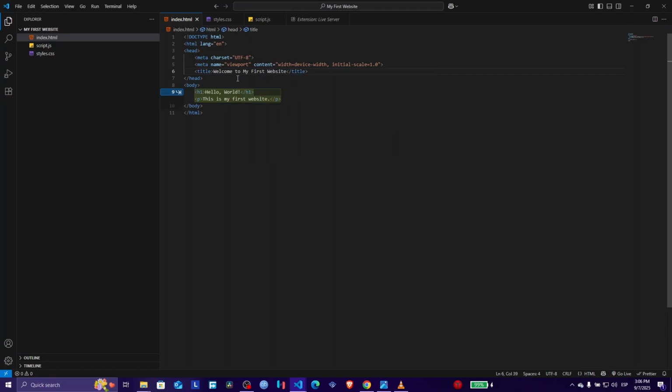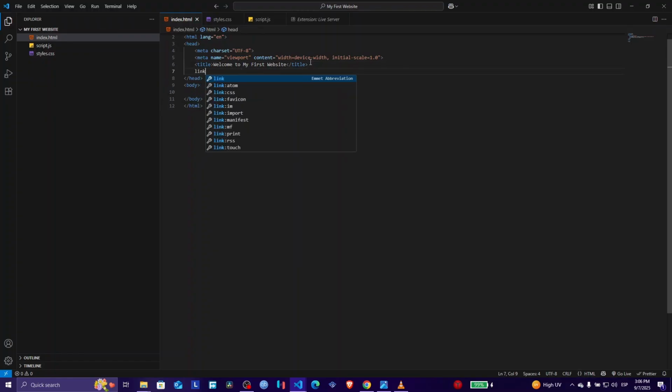And then we need to reference the CSS file. The CSS file will be in charge of giving styles, in this case, for the UI appearance of the website. So all we do here is create a link tag. I will be using also the Emmet abbreviations you see here.